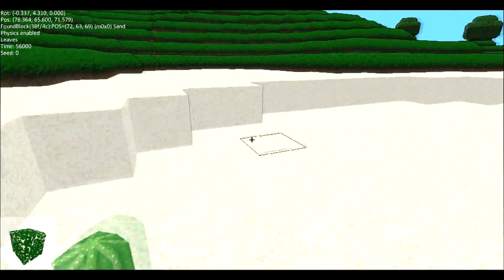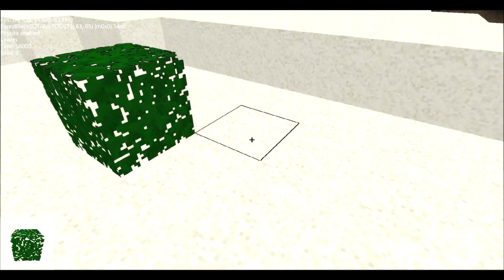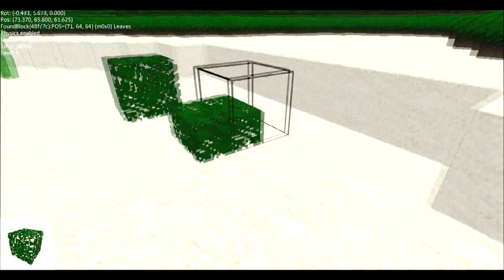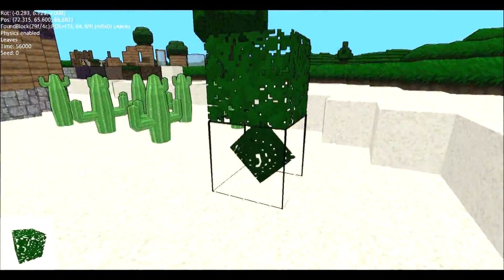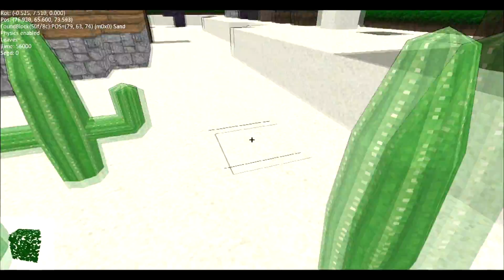The leaves. Whenever you place down a leaf block, it'll be a normal leaf block. But when you start to place leaf blocks next to leaf blocks, they'll sort of take on their own little shapes, which is really nice. It can lead to some awesome looking shapes, even little diamond patterns. And light glitches. Can't forget light glitches.